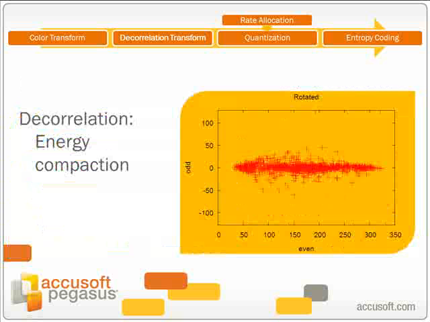A simple transform, namely the rotation of -45 degrees, helps a lot. We still don't know anything about the even values, but all the odd values are now very likely to be small numbers. As stated at the very beginning when I was talking about lossless compression, the more we know about an image, the more efficiently we are able to describe it. What we did here is referred to as energy compaction, because the energy of the image is now concentrated in the even pixels rather than spread amongst all pixels.